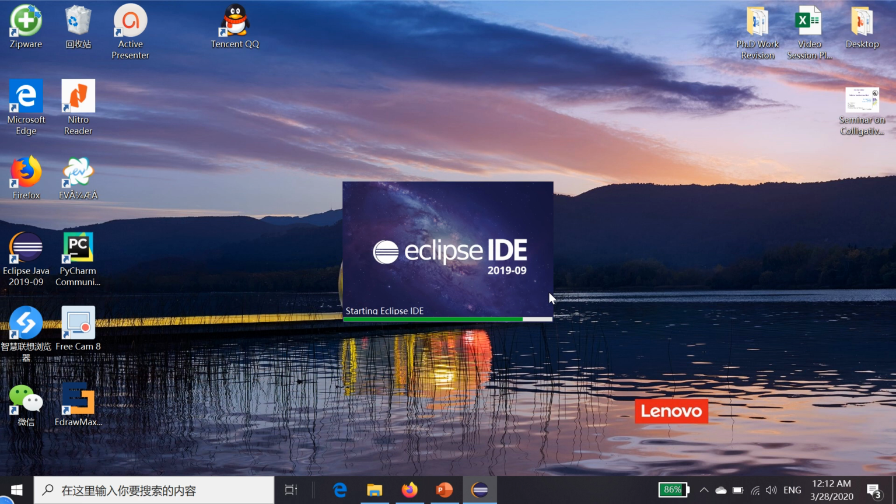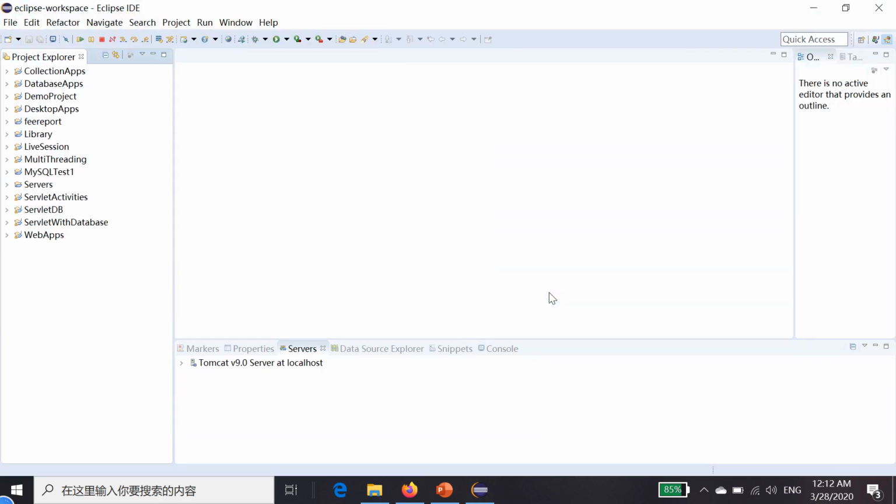Now this Eclipse IDE has started. After starting, it will look like this. So this is the process of how to download Eclipse and how to install Eclipse on the Windows platform.